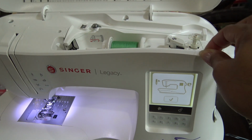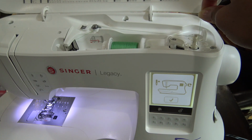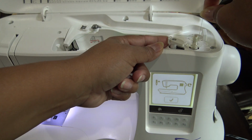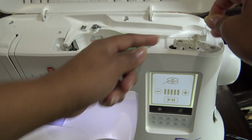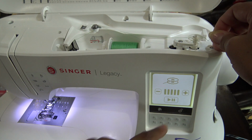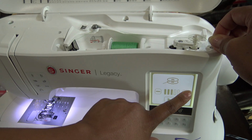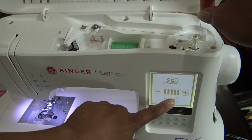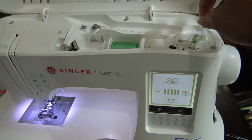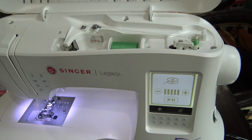But do not let go of this. Basically you're just going to hold that up and bring this over. This is step 6 is what they're showing you. So just move this, you're still holding your thread, and do you see how that changed? Then you can choose how quickly you want it to wind the bobbin. I'm going for quick, so I'm going to hold this, do not let go of that, and press play. It started off kind of slow, and then it keeps going, and you can let go of this thread now.